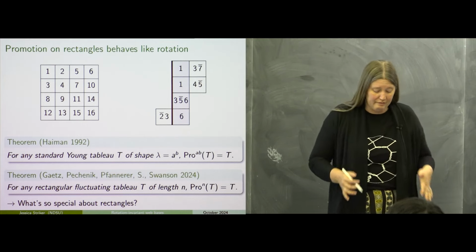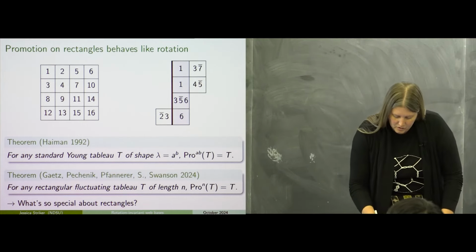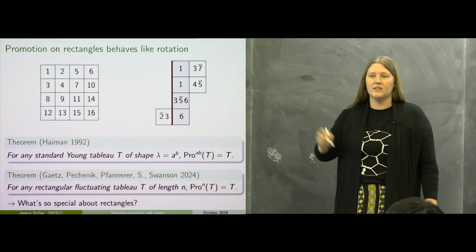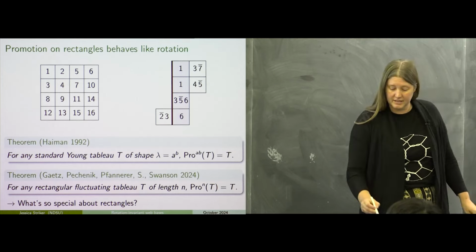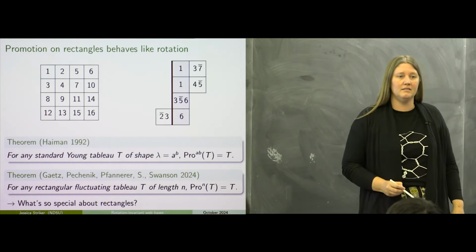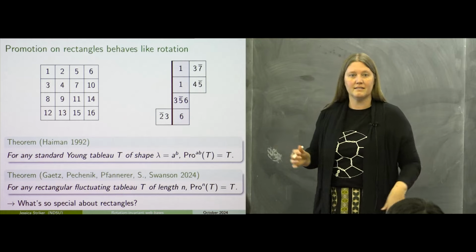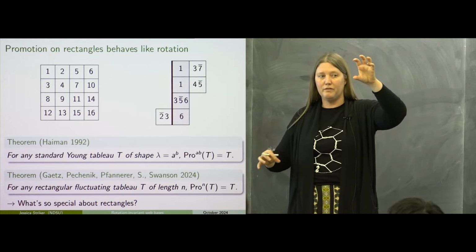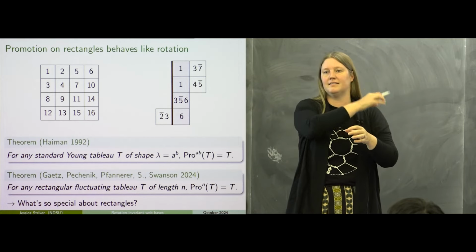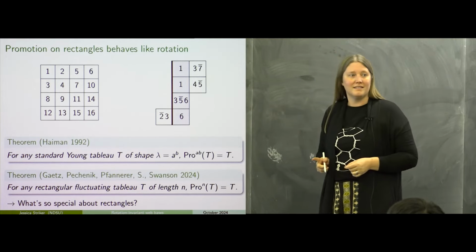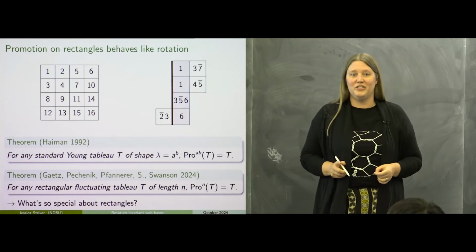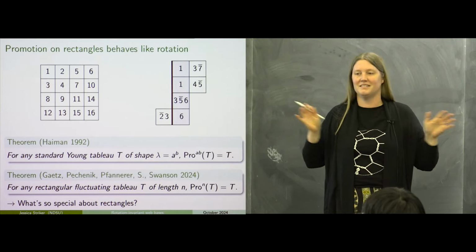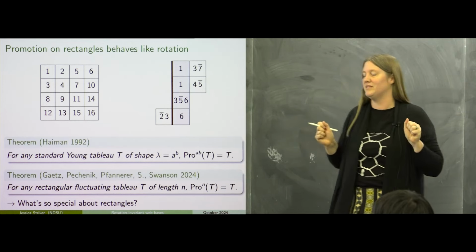So anyway, if you have a rectangle, it is known that if you do promotion a certain number of times, you're guaranteed to get back the same tableau. So that certain number of times for this guy is 16, because it's a 4x4 box. Okay, so if you do that whole promotion process I showed you, we did it once, but if you keep doing that over and over again until you've done it 16 times, you are guaranteed to be back to the one that you started with. And the big question is, why? We were just sliding a bunch of numbers around in boxes. It's not at all obvious why it would take 16 times to get back.